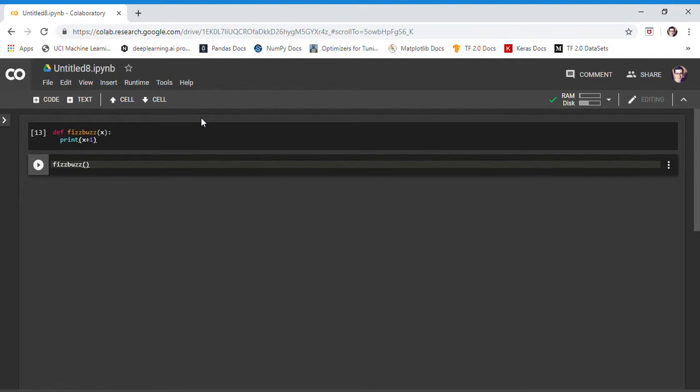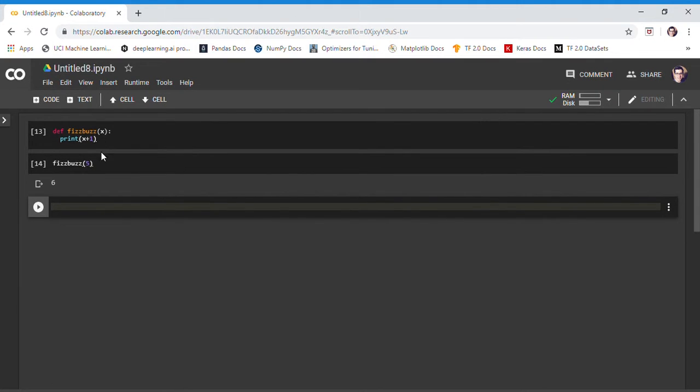You don't have to type def again. So if I were to put in 5, okay, so you see 6, because this x is like a placeholder for this 5. So imagine this 5 being this x right here. So 5 plus 1 is 6.